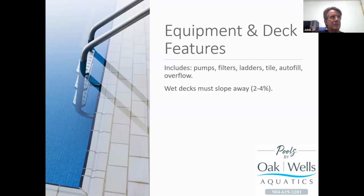One of the biggest sins that we see on pools with DE filters is that there's also a DE separator that's built into the system that separates the DE out of the wastewater so it doesn't go into the storm sewer or the sanitary sewer or into the yard around the pool equipment. That stuff is designed to block passages. That's what it does on the filter grids so that it catches debris. And it doesn't take long at all to completely block the storm sewer system or a sanitary system. And the local municipality will lose their mind if they catch you pumping DE into their system.